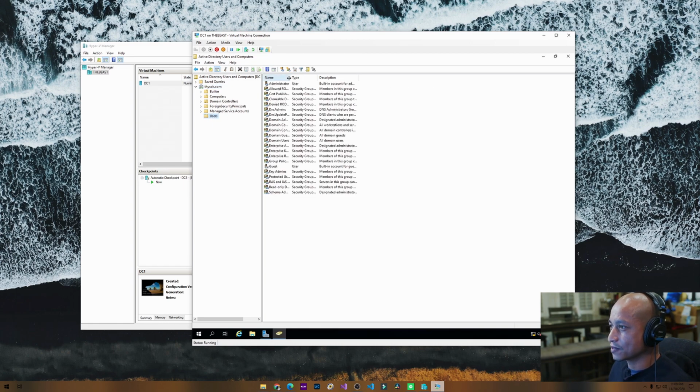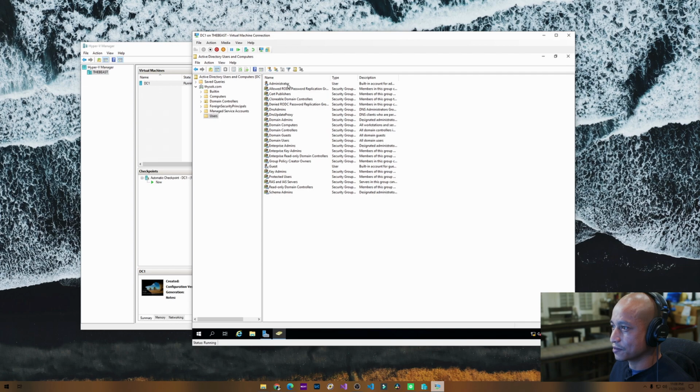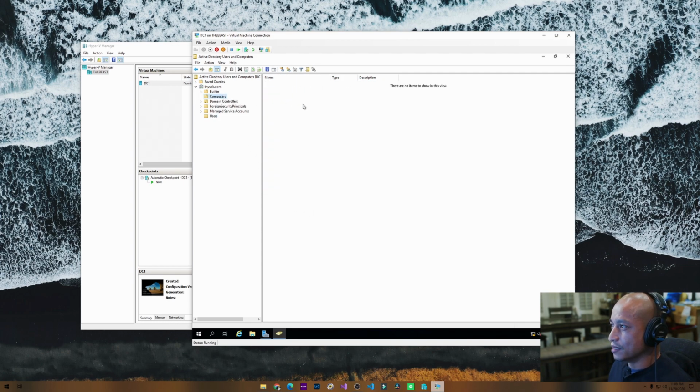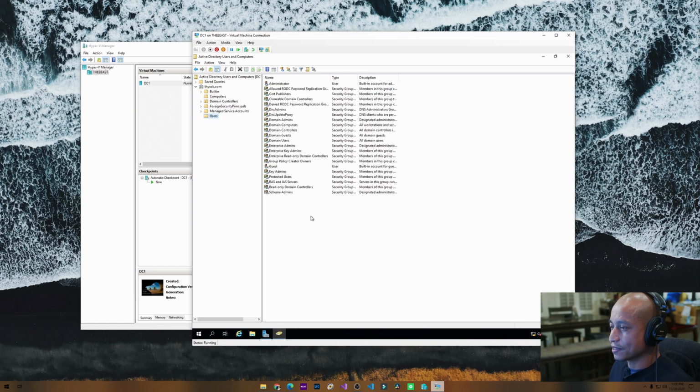So if I click on Users, I only have one user, Administrator. And no computers yet. This is the first domain controller in our environment, and we'll have a few more virtual machines added to this later. So there you go. This server has been promoted as a domain controller in a brand new forest.